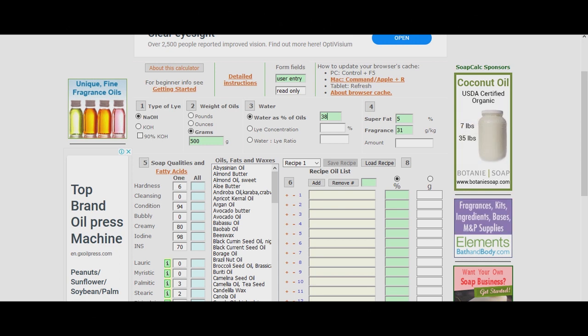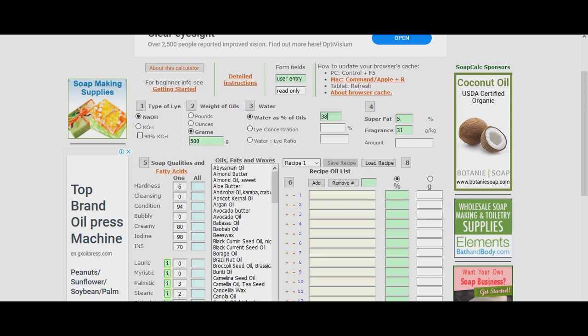Because if you are a beginner, at times when you are making soap, you feel so anxious, so happy, you want to get everything incorporated, everything done, and at times the anxiety is so much that you need to play. So you keep it at 38, maybe you can play a bit.